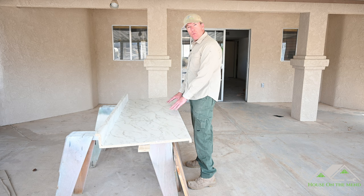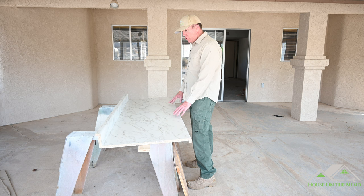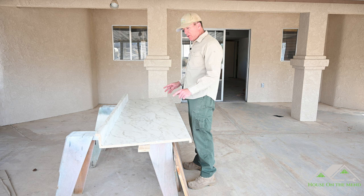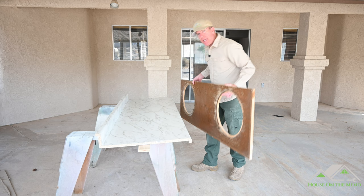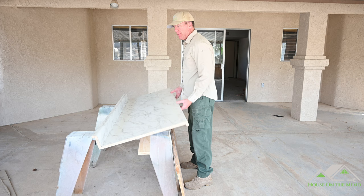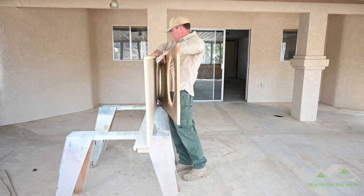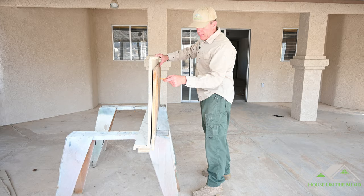Next, let's work on the new laminate countertop for the master bathroom. I went to Home Depot and bought this one and two side pieces that'll dress the sides. It already comes with a backsplash on it. So the next thing I want to do is mark out where we're going to cut out for the sinks. And that's why I'm so happy that we kept this old piece of countertop as a template. So I'm going to slide this up here onto these two pieces so we get a good even position, and now I'm going to take a pencil and just scribe around the cutouts.